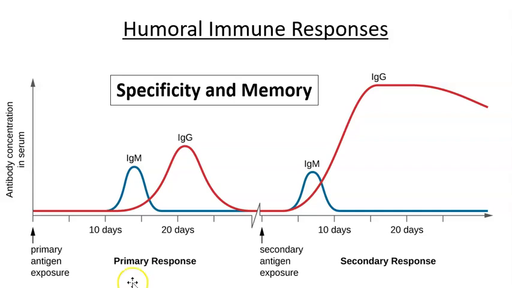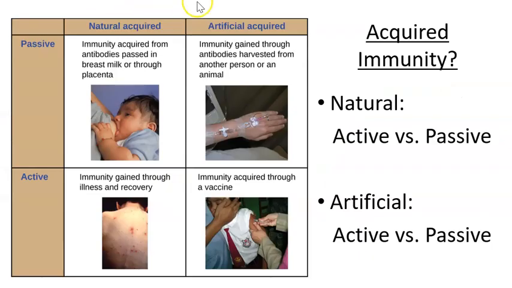And that allows us to segue into this last topic for chapter 18, where we look at acquired immunities. On the top, you can have natural immunities that are acquired that can be both passive and active mechanisms. If it's passive, you're looking at antibodies that are being passed through something like breast milk or through the placenta. Those antibodies will work in the fetus or the baby because they can trigger their innate immune defenses that are already in place, and the antibodies are going to facilitate that process, even though the antibodies came from mom. It's passive.